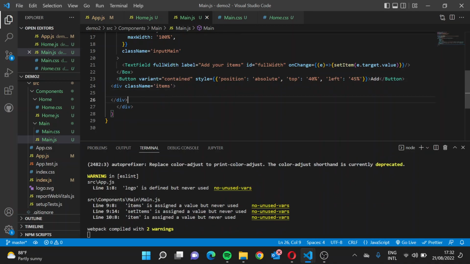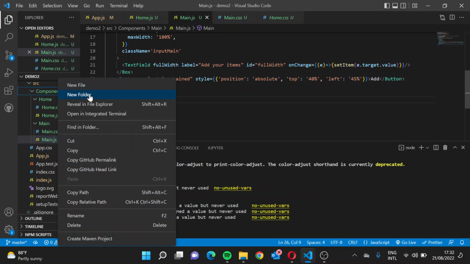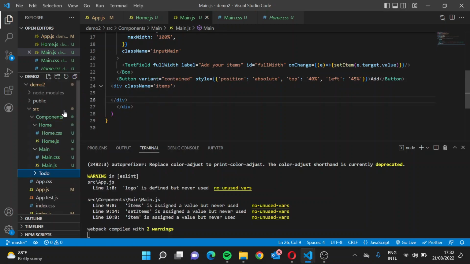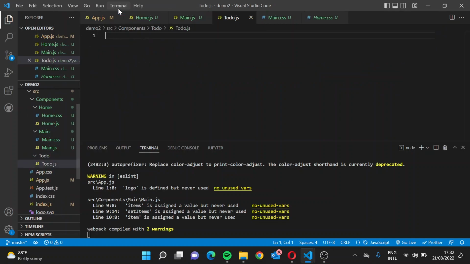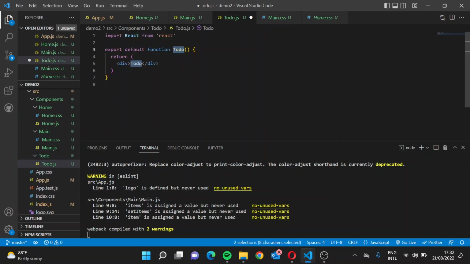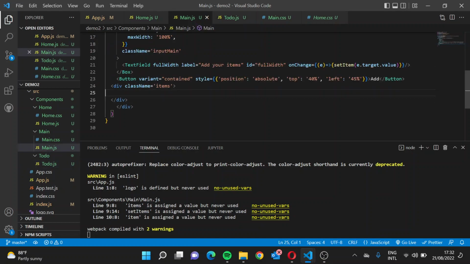But before I do so, I will create a component. Let me first create a folder called to-do, and it will have a to-do.js. I don't know if we need a to-do.css. If we need it, we're going to create one. So rfc. The thing is, instead of mapping through items.map and rendering, for example, h1s that have the items inside of them, we are going to render multiple instances of the same component. So I'm going to show you how.